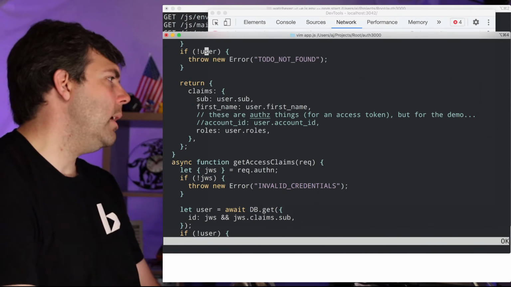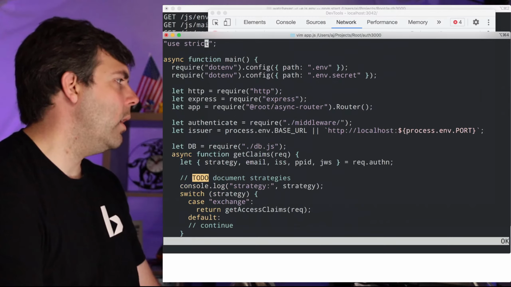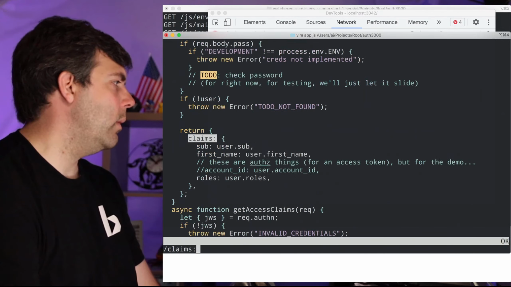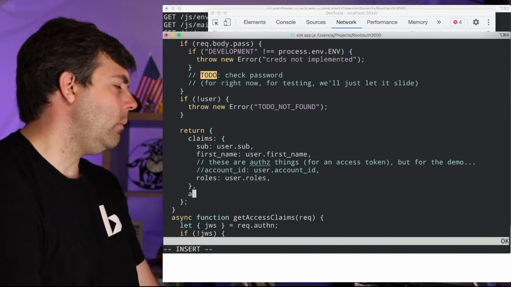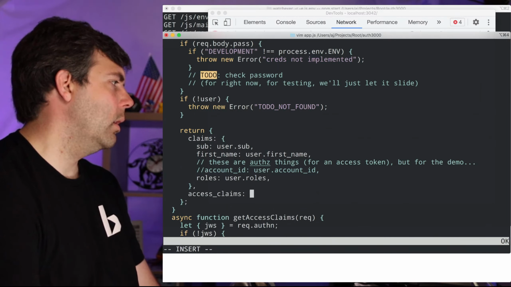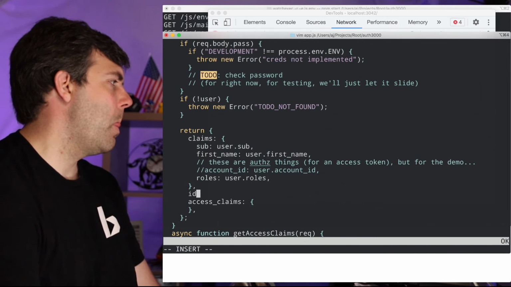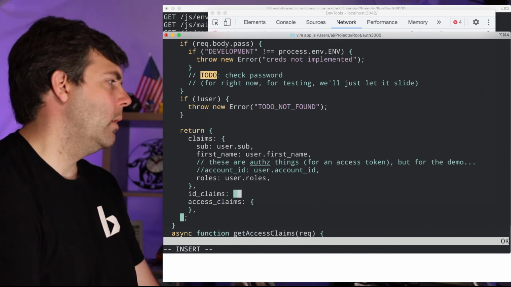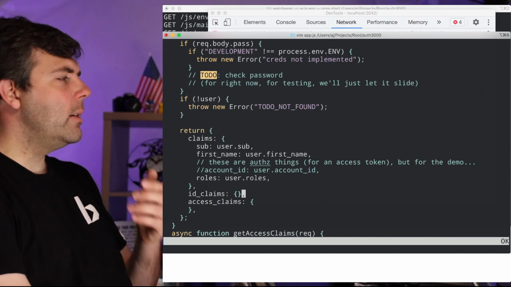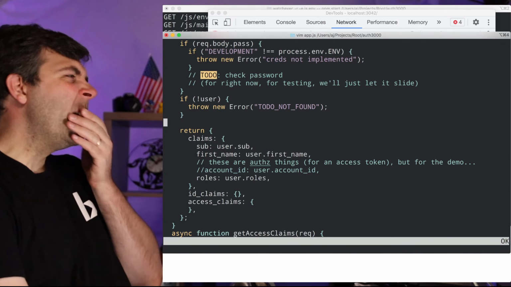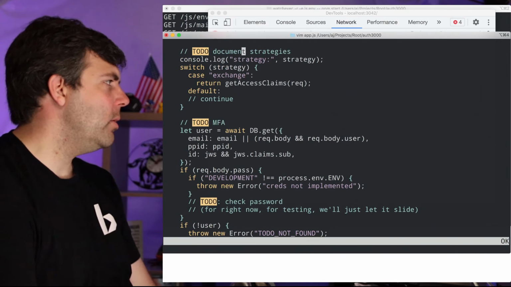So how did that other one get that ID token? Oh, it got it from, all right, I know what's going on. Here we go. Oh, this is part of the library I need to document. I need to go into the documentation and make sure that's taken care of.